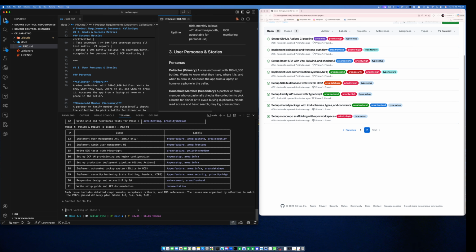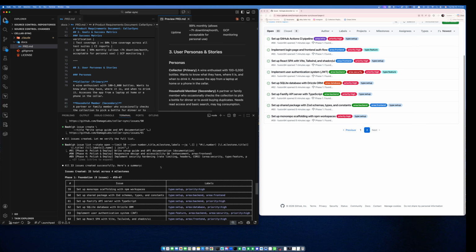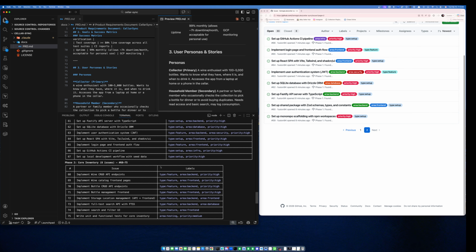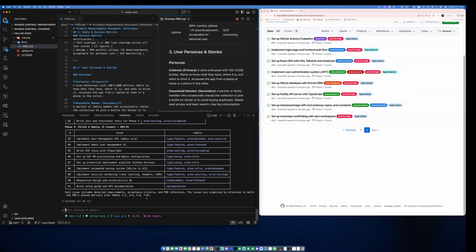But before we do that, we can tell it to start working on phase 1, and it'll go through the 9 issues as part of phase 1, but we're going to short circuit this. We're going to cut it down. So the first thing we want to do is generate a comprehensive roadmap.